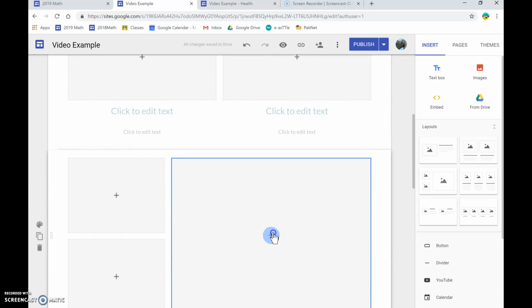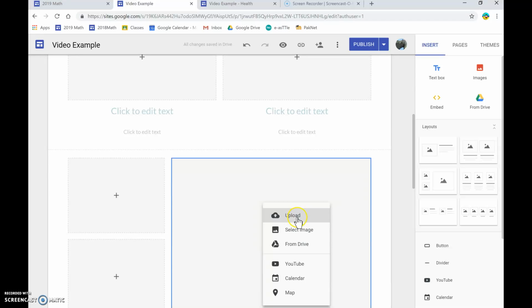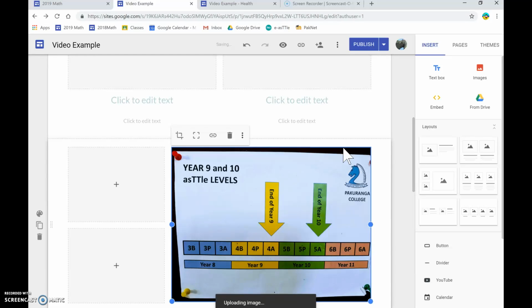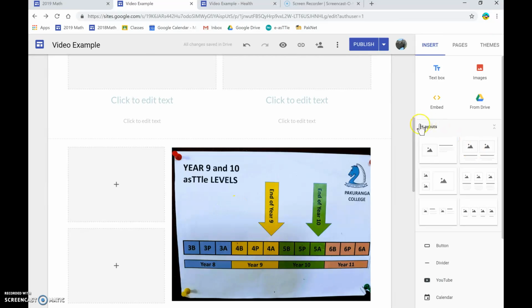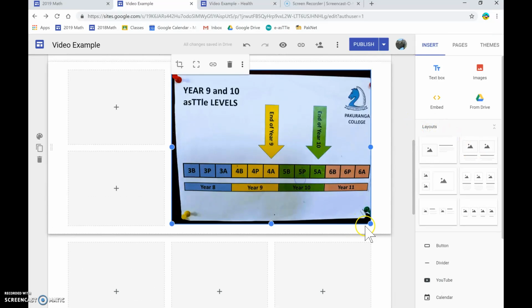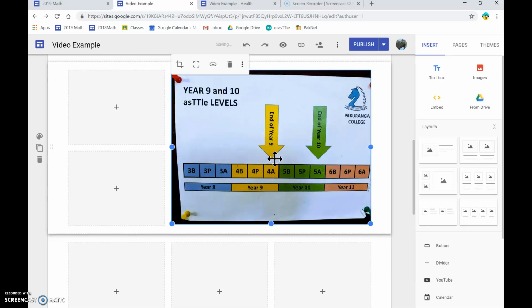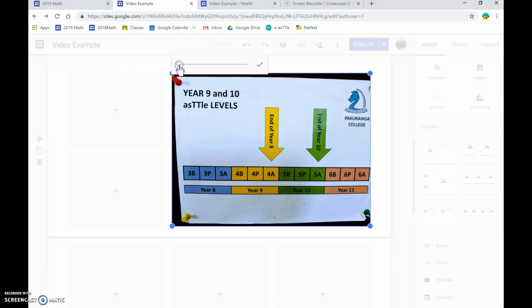So once you've got them, it's fairly self-explanatory that you can, say, upload an image and go straight in here. I might be able to move it around a bit, maybe not so much. So in some respects, you've got less control, or if you go like that, you've altered your layout. So maybe it doesn't look so good. You can go Control Z. The thing you've got here is the crop editor, so you can actually crop that if you so choose.